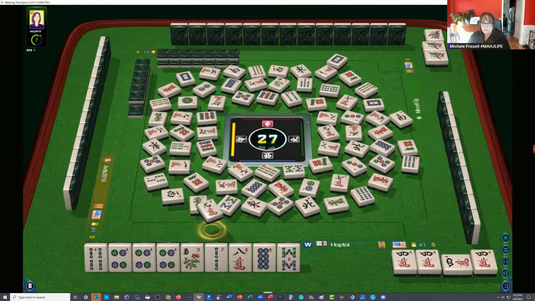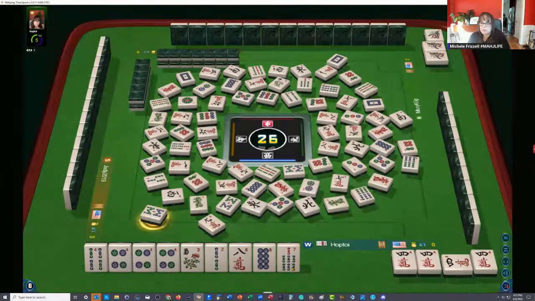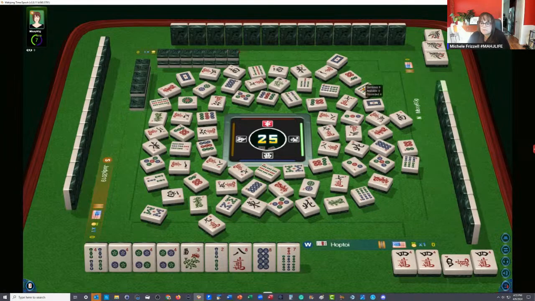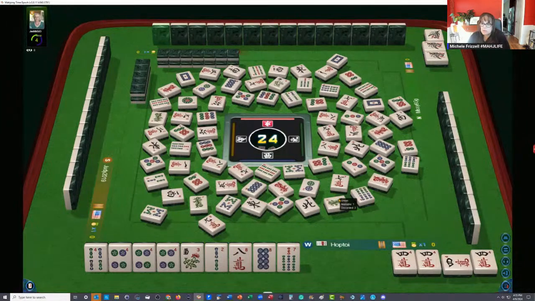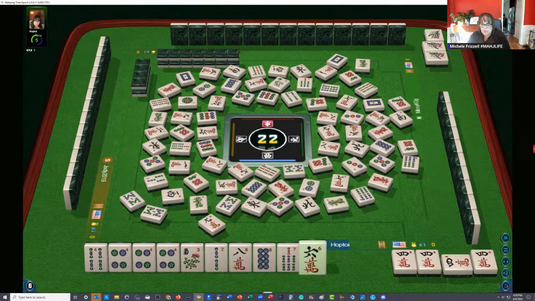We have 9 characters. Let's see, 7 bam, 2 are out, 2, 3, 3. 8 bamboos. You know what? They could be playing, let's see, wait, how many 9 bams? Oh no, all the 9 bams are out. 7 dots. I was thinking maybe they're playing the first odd hand. Let's see, green dragon here. 9 crack. How many 9 cracks? All of 9 cracks, 8 are out. Bamboos. Okay, now 6 crack, 2 are out. 6 characters.